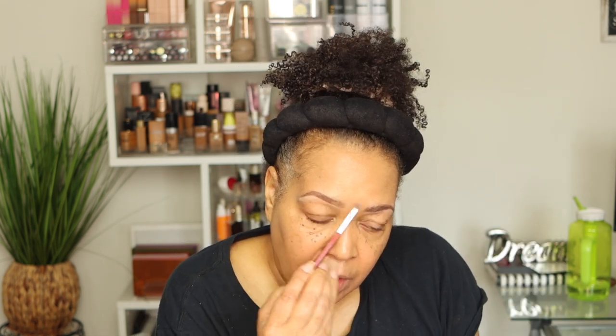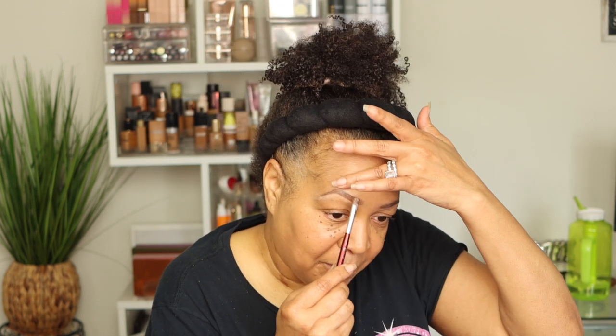And again, you're never going to get your brows to look exactly the same. When I first started working at makeup counters, I was really trying to get my brows to look the same, and one of the older ladies there, because I was young, said, your brows are sisters, not twins. You're never going to get them to look alike. They're not twins. And that always stuck with me.